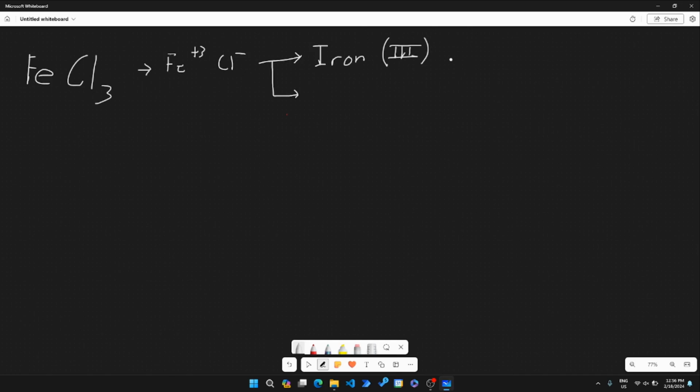So if we take FeCl3, we can figure out what the charge was, because remember this 3 here means that 3 goes there and the 1 goes here. So this means this was iron plus 3. So this is Fe plus 3 and Cl minus. And so we make two names, one with the stock and one with the traditional naming system. So remember, with the stock naming system, we use the name of the element and then its charge in Roman numerals. So that's a 3. And then chloride.